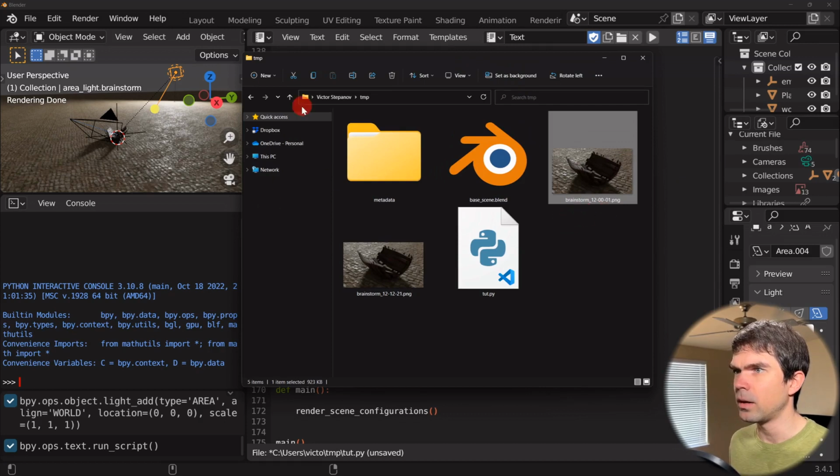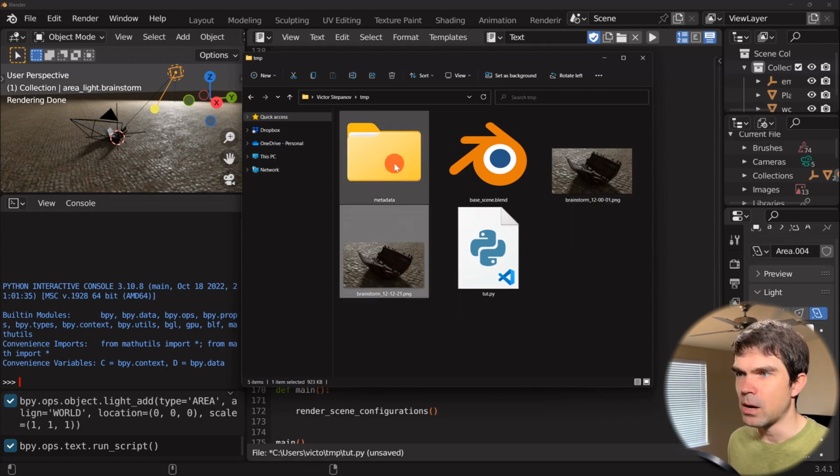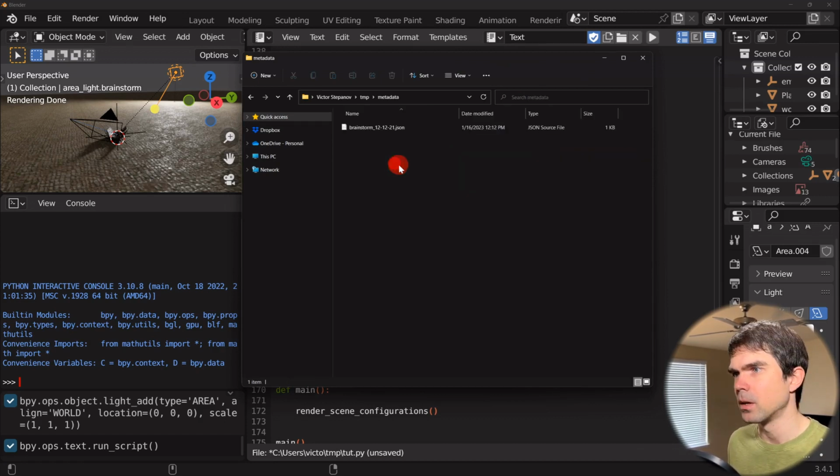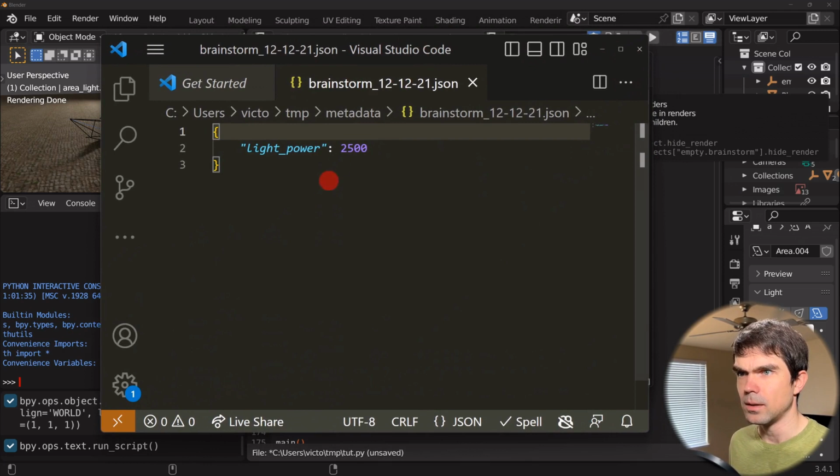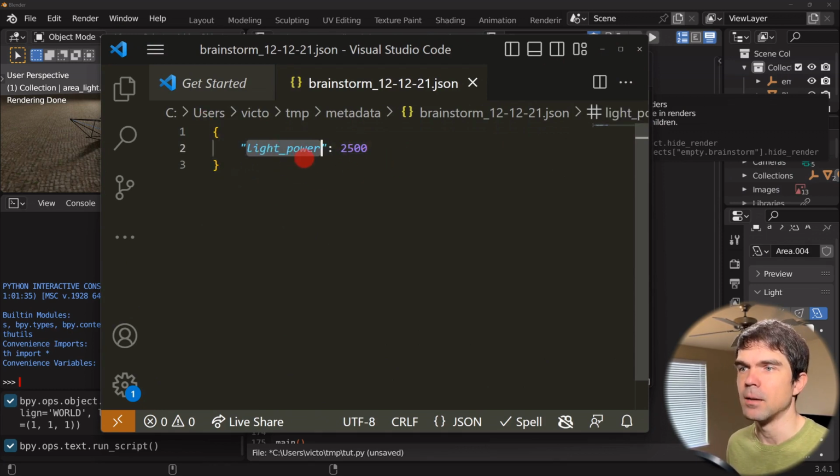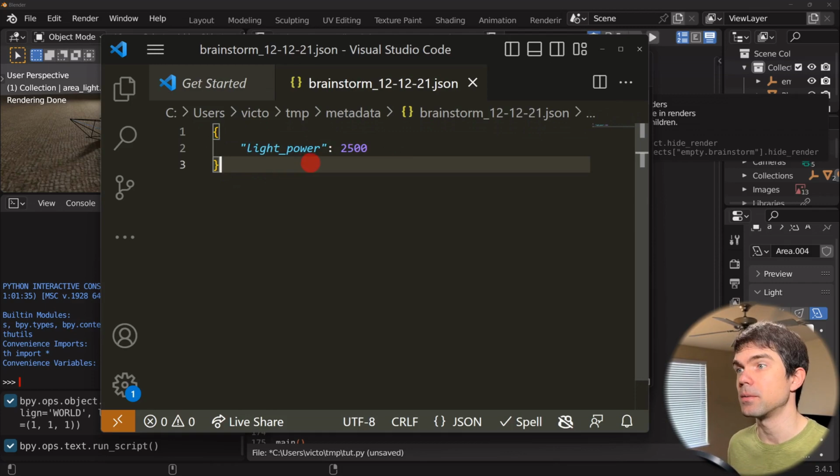And looking into the temp folder, we have our next image, and now we have a metadata folder. Let's take a closer look at what it contains. Here I've opened that JSON file in Visual Studio Code, and you can see that we've saved that metadata into this JSON file.